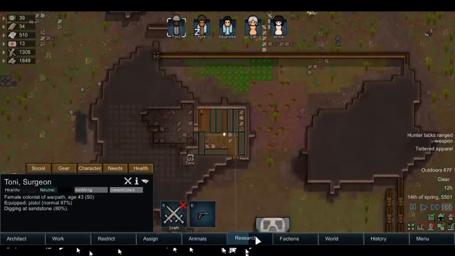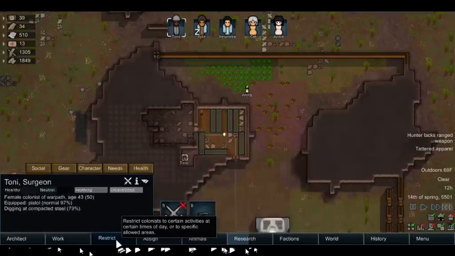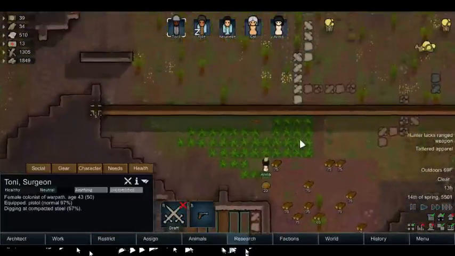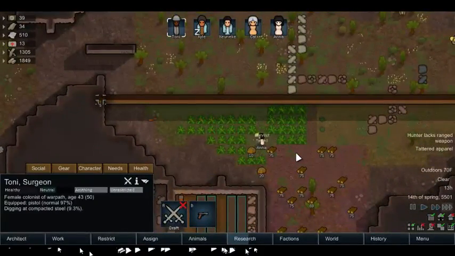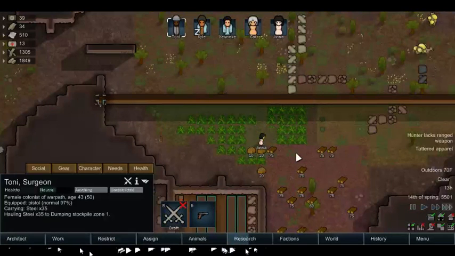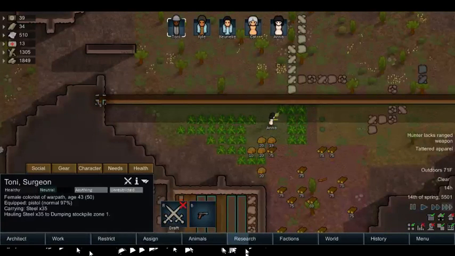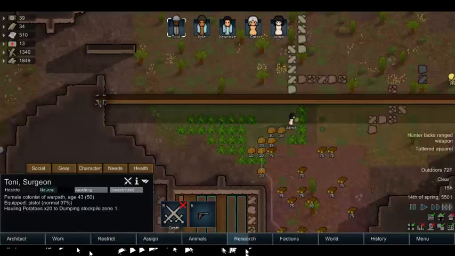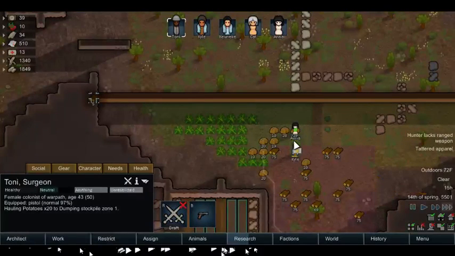Design, no. Restrict. We've got no restrictions. Okay, that's good. So now we've got this big old planting area. And this will help us when we're doing our lovely plant growing and stuff. Because plant growing is really, really awesome for not starving to death in this game. Not starving.